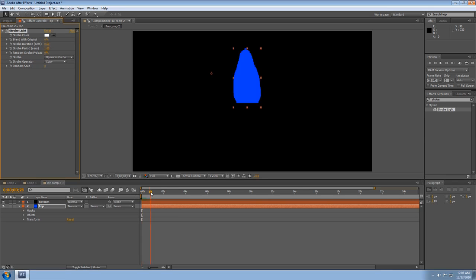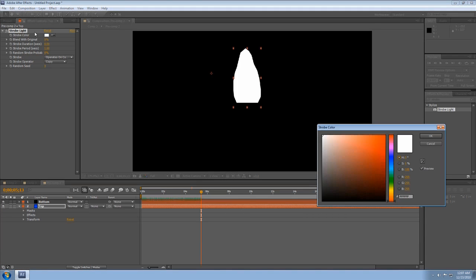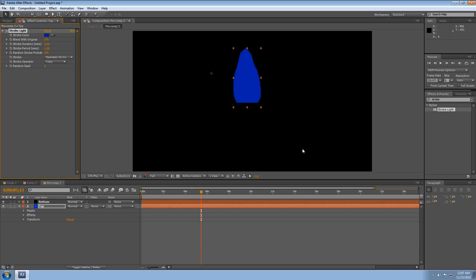And right now, it is flashing from the color you want to white. I highly doubt you want white. So, you have a choice of strobe color. Choose that, and choose a color that is either darker or lighter than your original color. I'm going to choose darker because that's what I want, because if you look, it looks like it's off, then comes on.